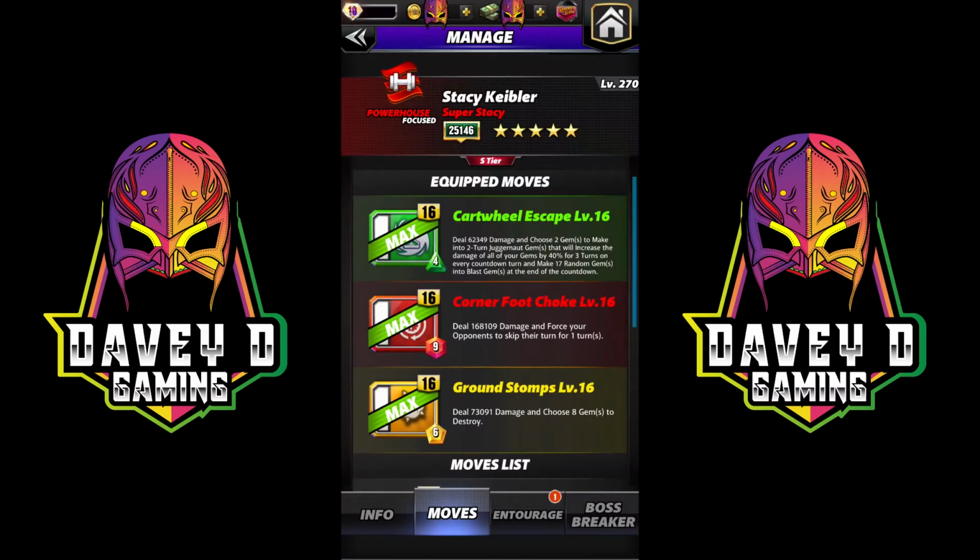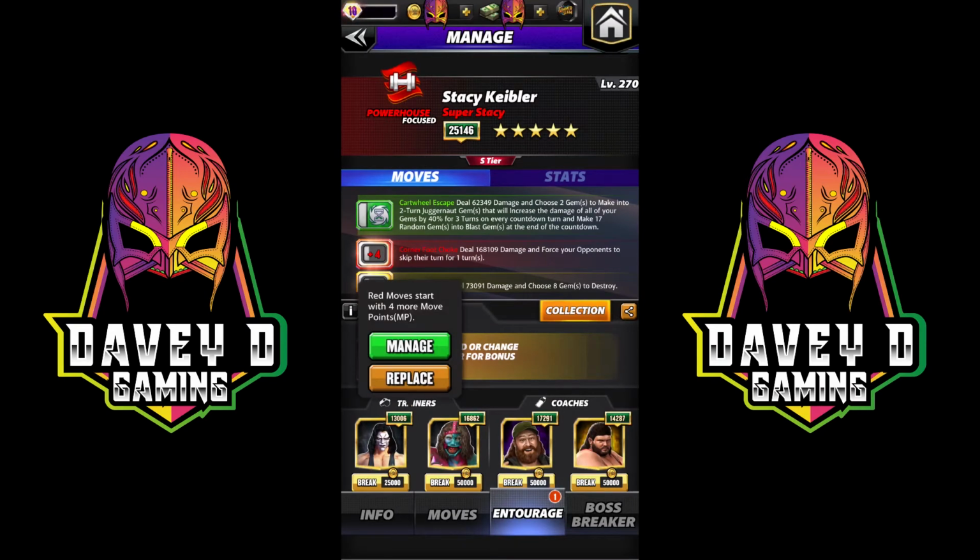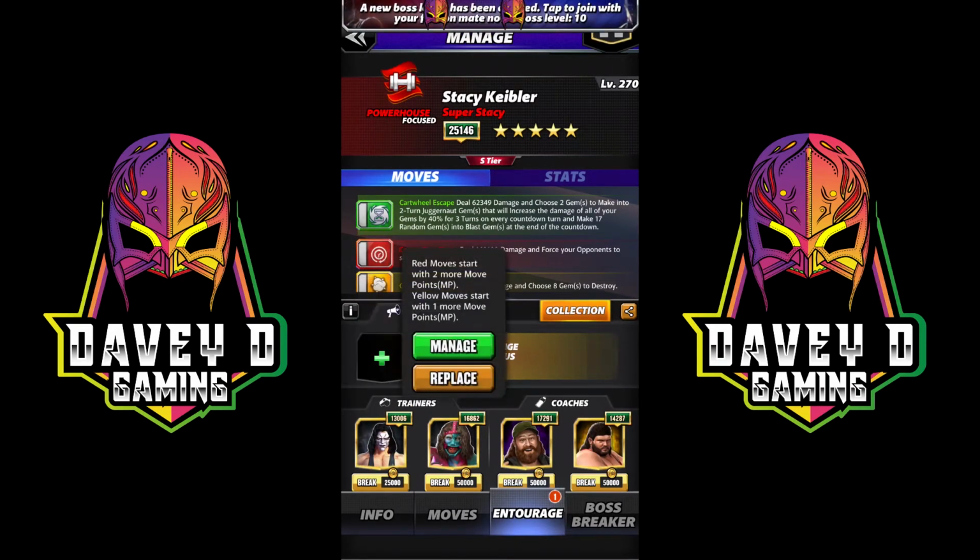Final build, because it wouldn't be a DVD preview without the tri-color holla. Again, Juggernaut gems, skip turn, and this time choose 8 gems to destroy. You can use Butch, but I got Sting, red move start with 4 more MP. I got Mutant Mankind, red move start with 2 more move points, and yellow move start with 1 more move point.